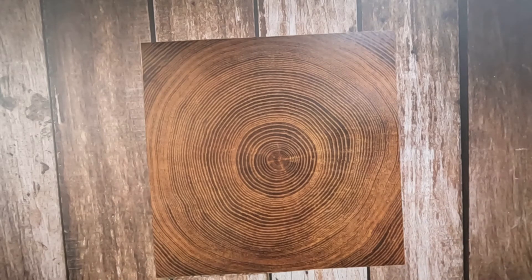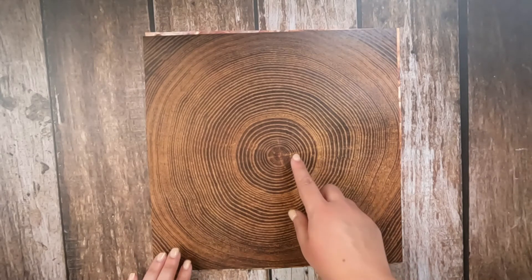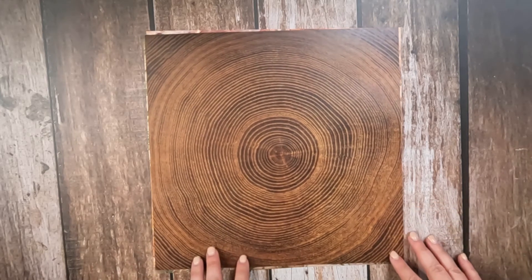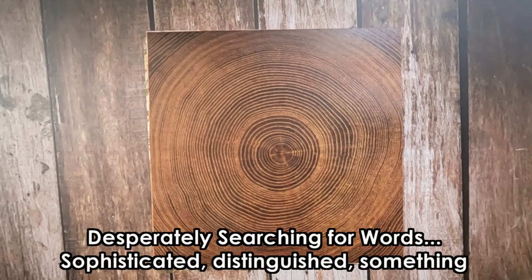Here we have a paper that shows the rings of a tree. Now I know I might be a little on the nose, but did you know that the rings of a tree indicate how old a tree is? How fun would it be to use this paper on a birthday page — thinking like a 50th birthday, 40th birthday, a 70th birthday — something that is really going to show longevity.